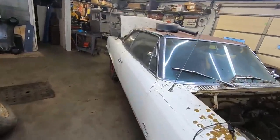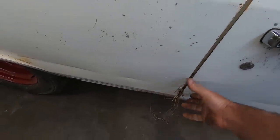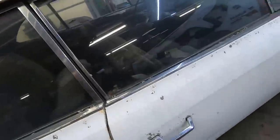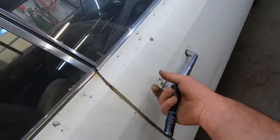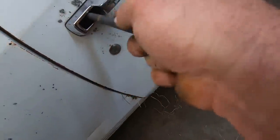Let's see if we can get this door open so that we can escape if we need to, and then also to get all that crap out of there. So how are we gonna do that? Can we just push on something? Oh yeah, just need a screwdriver. Or a crease extension would work. Maybe. Other end. Oh, two hands. Maybe not.